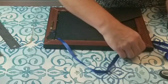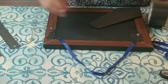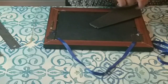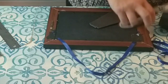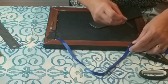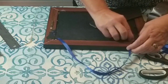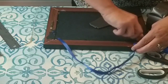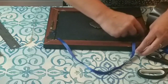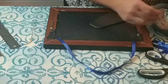And a little more. I didn't quite get that all the way as far as I wanted to on that one. Now, if this was a heavy picture, I don't think I would trust just a couple pieces of duct tape, especially if it's got glass on it, because you're going to be spending money for a new frame, because it's certainly not worth this frame to buy a new piece of glass.